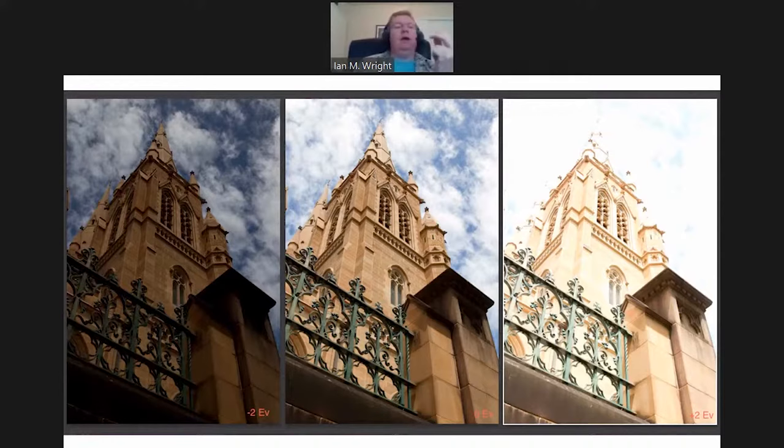Oftentimes these sliders with a lock on them lock both the exposure and the focal distance. I'll talk about the really common case of getting a cell phone shot where you have a beautiful photo of a brick wall behind the subject you were trying to photograph, and your subject is totally out of focus. That slider with a lock button can really help you preset the focus and then recompose. ISO is also very important in astrophotography — a lower ISO like 200 is going to be a darker image, but you can bump it up so your camera is more sensitive to the available light. Maybe folks have been out there trying to photograph Comet NEOWISE — bumping up your ISO is one way to get that.